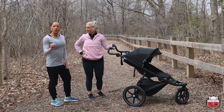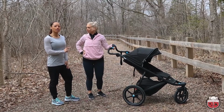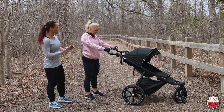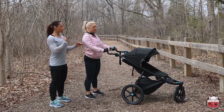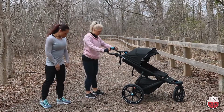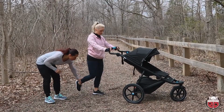So for all of you women who are ready to take the hip hinge up a level, we're going to show you how to do this with one leg. Okay, so Judith's going to start off hands on the stroller, just as regular, and her shoulders are back and down, her chest is lifted, so we've got nice straight posture. She's going to put her weight on one leg, and she's going to have a slight bend in that standing knee. Okay, this leg is going to come back straight behind you.